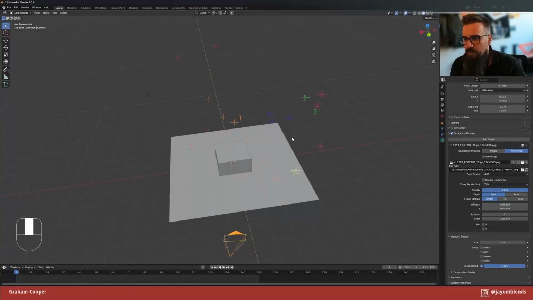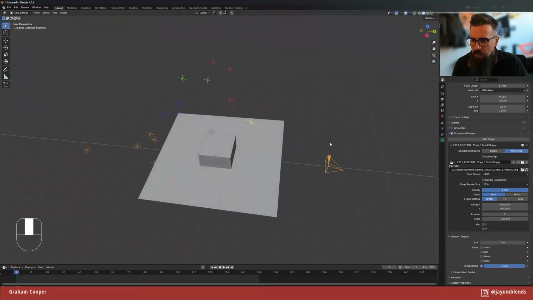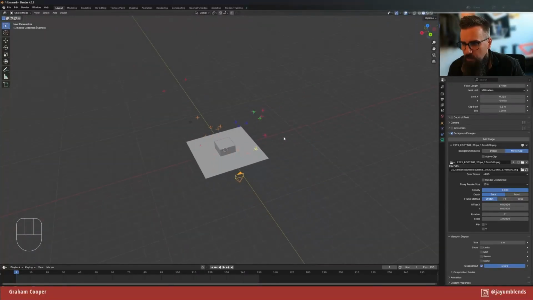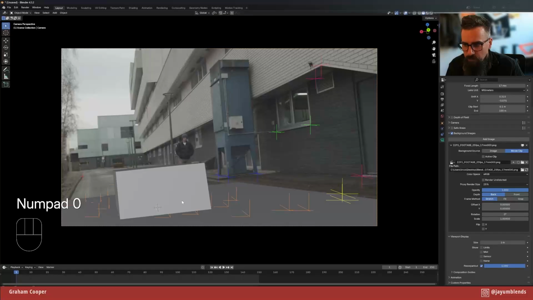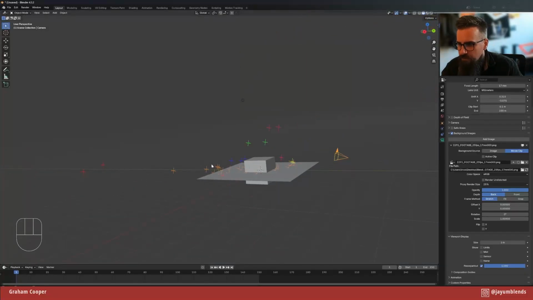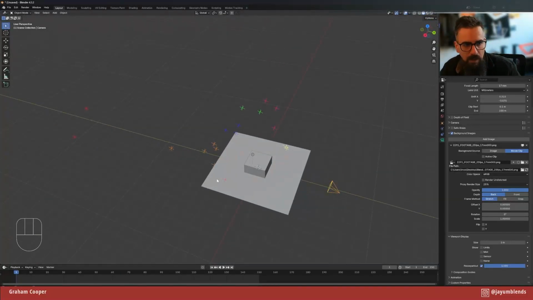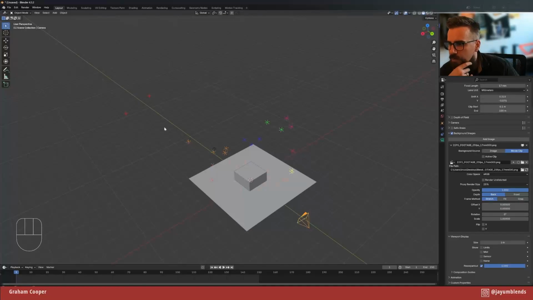And this is where the color coordination comes in handy, because now I can only see my footage through my camera, but here in this view, I can still see my world. So I know that my orange ones were my floor. These red ones were where the parts of the road bends down here.